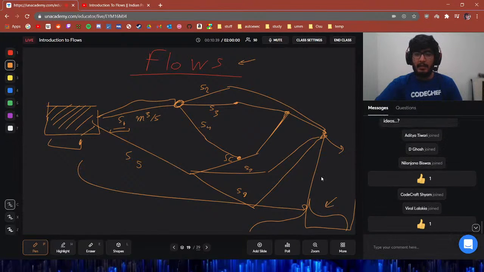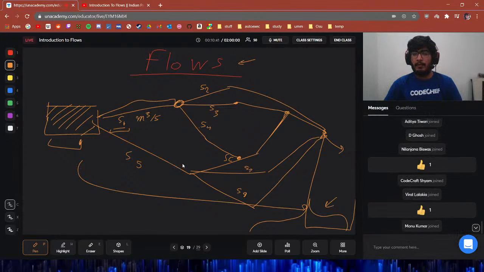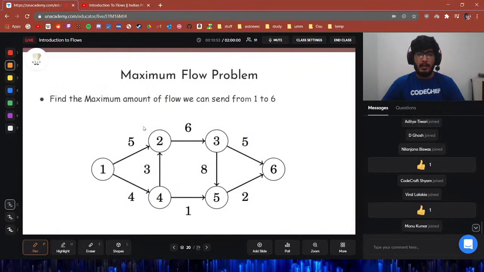So there are many people around, more than the majority of people who want to learn. So let me go through that, not quickly, but given enough time, and then we'll go on to the advanced stuff, right? So the maximum flow problem, this is an example of that problem, right? So we have a capacity of 5 in this pipe, 4 in this pipe, 3 in this pipe, 6 in this pipe, 8, 1, 2, and 5.